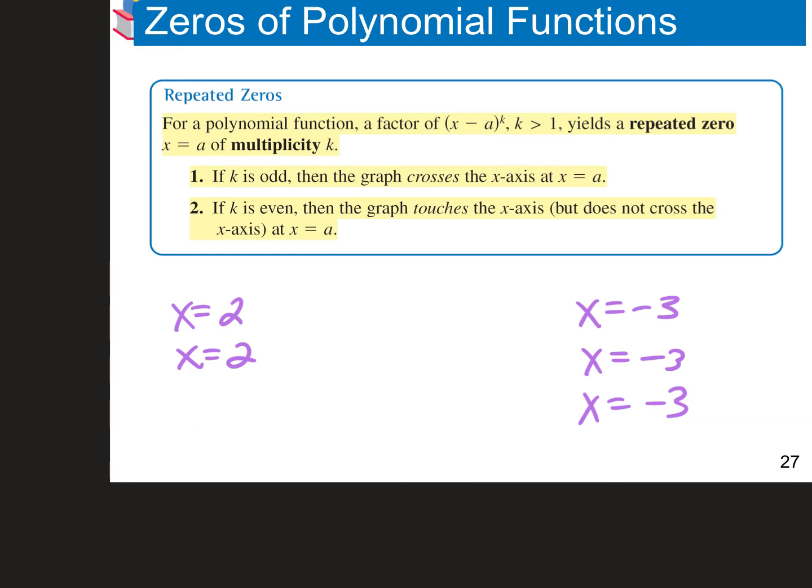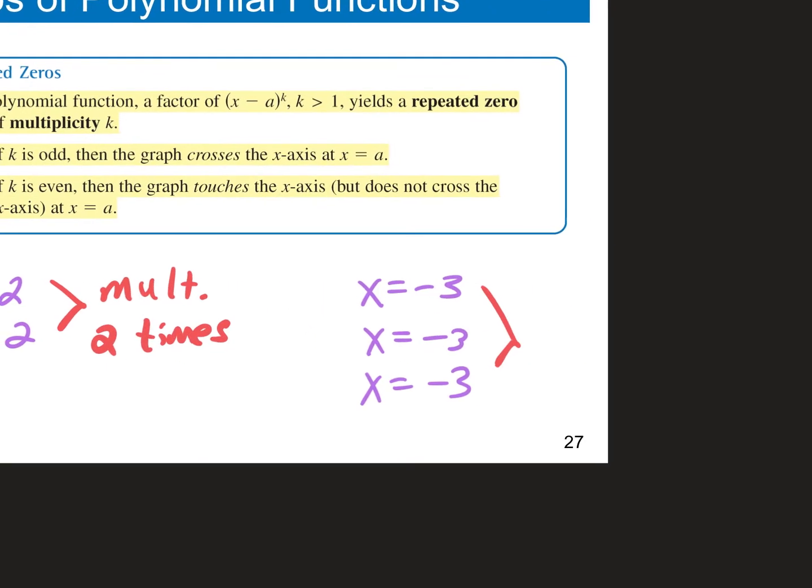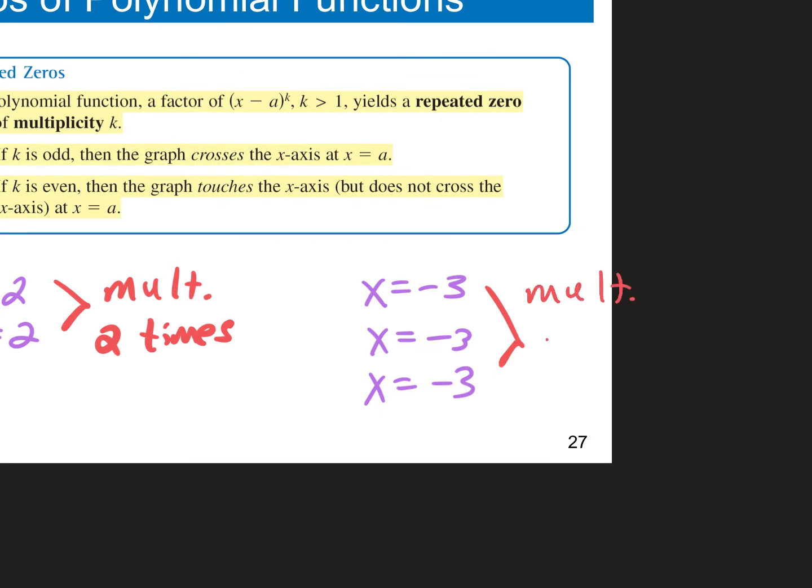Do you understand what I mean by that? I factored something out in my mind and I got x equals 2 two times. I solved something else and I got x equals negative 3 three times. Everybody understand that? Okay. This multiplicity would be how many times? 2 times, okay? This multiplicity would be how many times? Okay, perfect. Everybody with me? When you have an even number of multiplicities, you have the same number twice. You have the same number 4 times. You have the same number 6 times. Everybody understand what I mean by that?